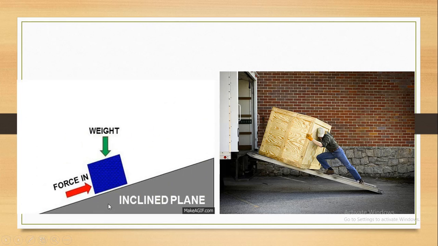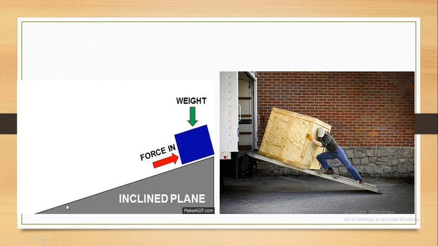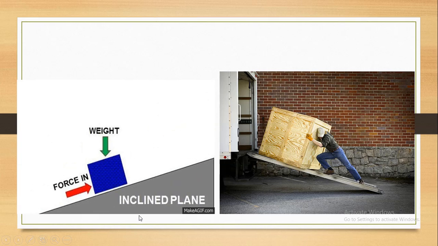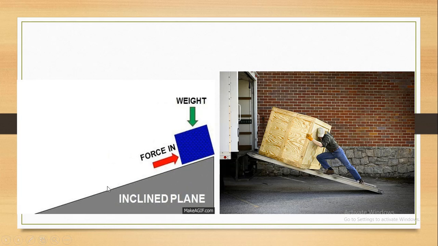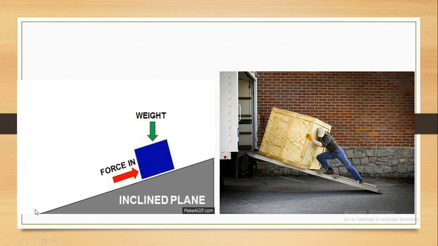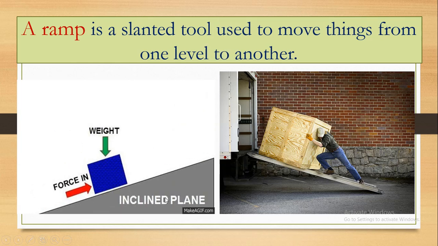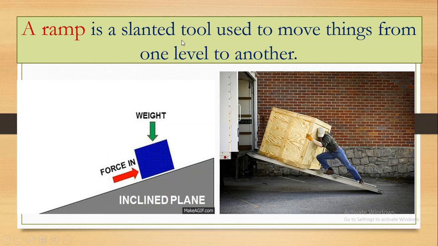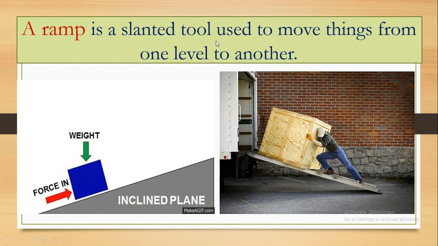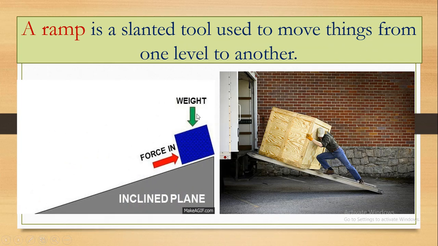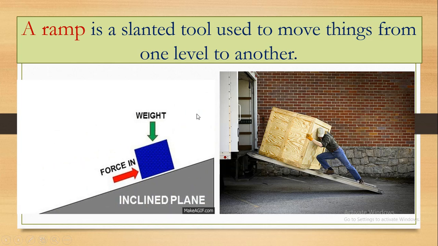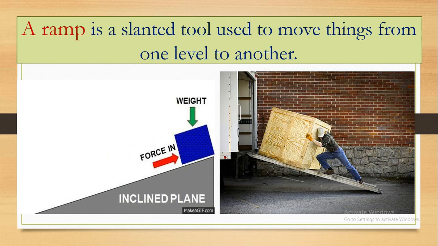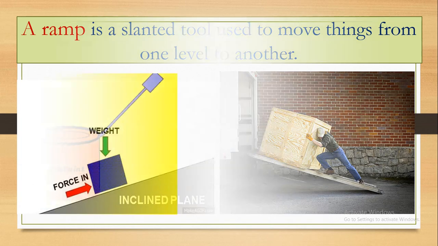Also, this blue box, we are moving or pushing up this box from down here to up there. We can also slide it down from here to here. So what is a ramp? A ramp is a slanted tool used to move things from one level to another. So a ramp is a slanted tool used to move things from one level to another.